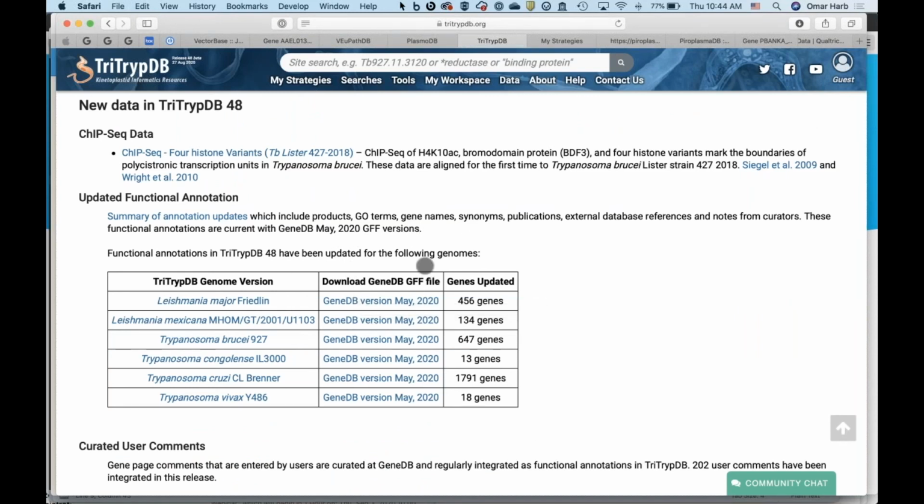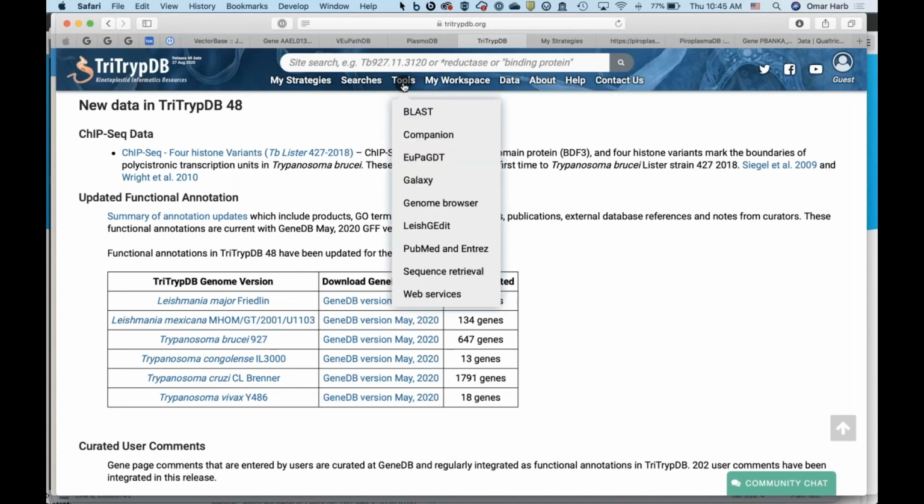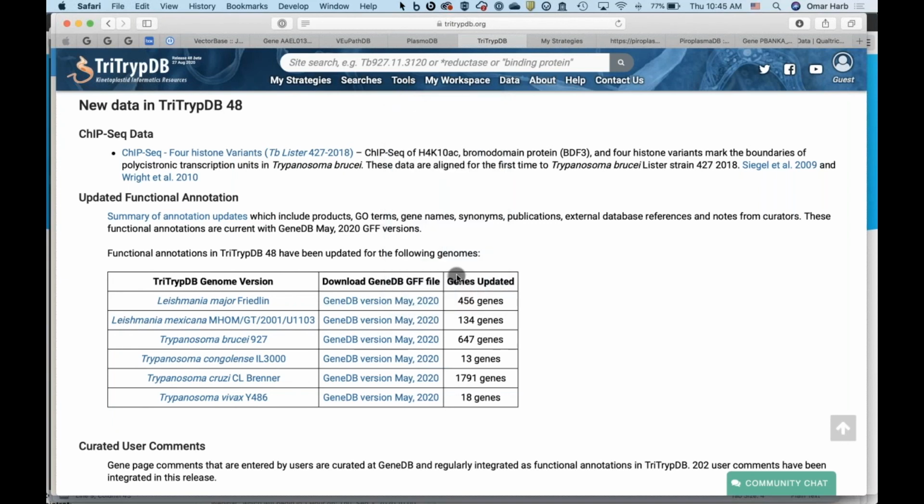And as some of you know already, we are working on implementing Apollo, which is a way for you to update annotation as well. And that's something we can then do on a more regular basis, update user-provided annotation. And so that will be coming available very soon for all of our sites. It's already available for many of the vector genomes.